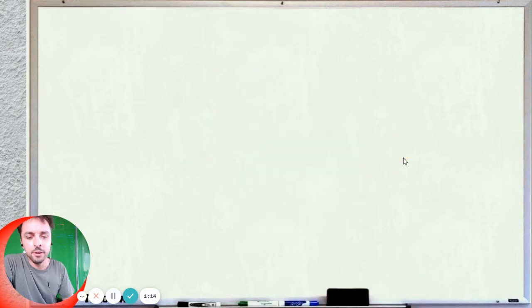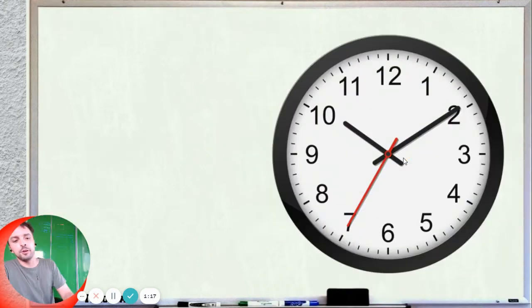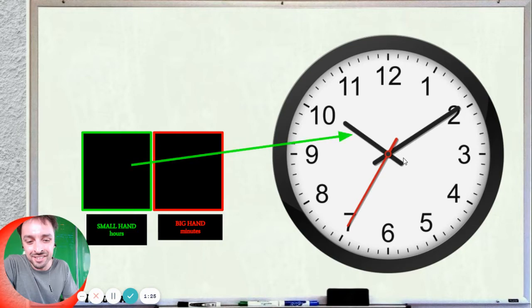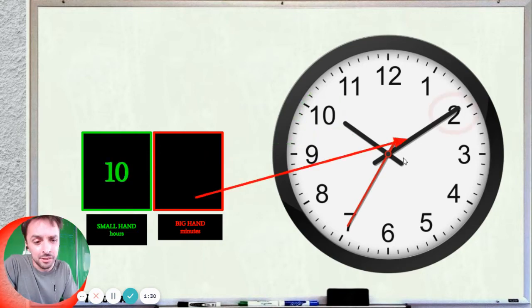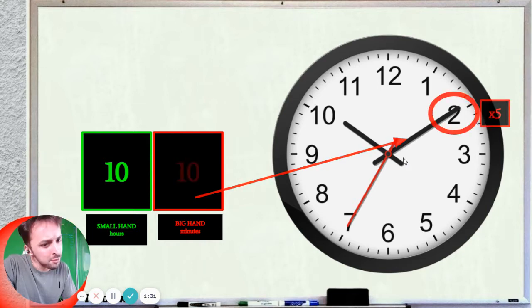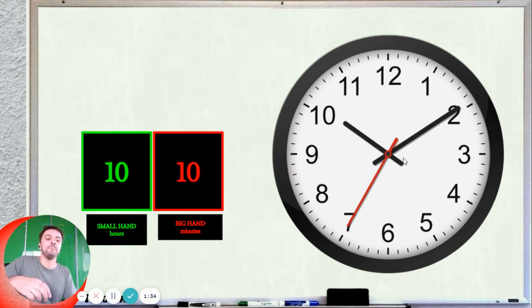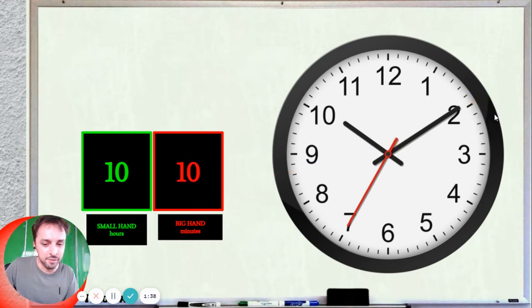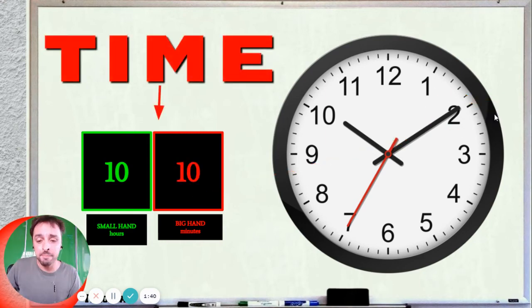Okay, so that's why we did your 5 times table, because it's just the number on the clock times 5. Okay, you know that. Now let's look at your clock. What is the time? You know the time already. I know you know the time. It's 10:10. But how do we know it's 10:10? Because the small hand is pointing at 10, so that's 10, and the big hand is pointing at 2, which you times by 5, which gives you 10, that's 10:10. Okay, so remember, the big hand, you need times by 5. Okay, and that's the time.